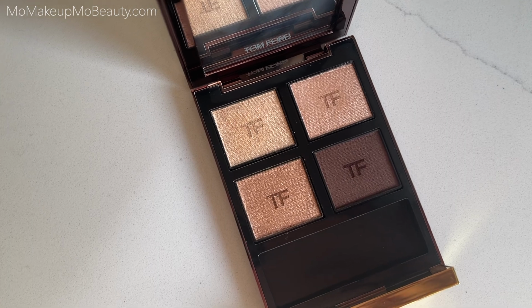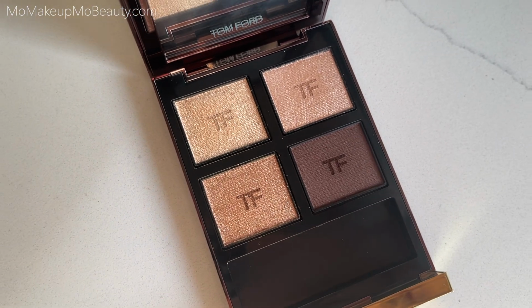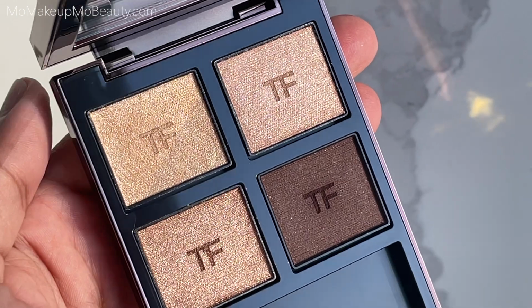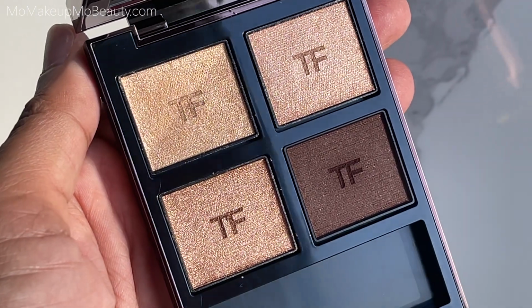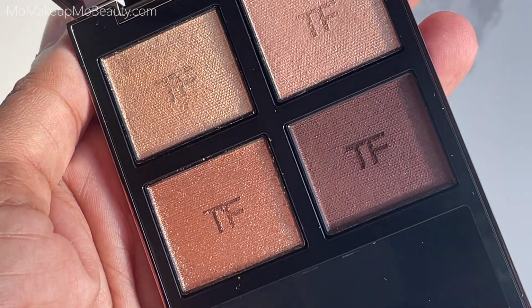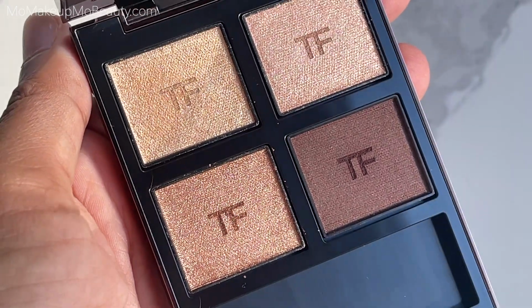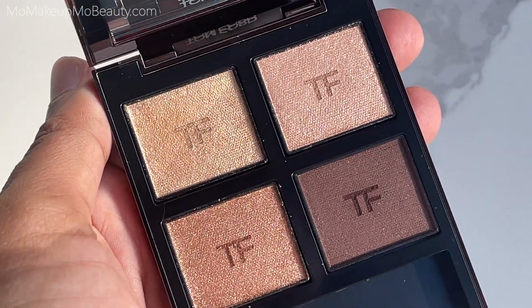Here's the color story. Now this quad is a mix of 3 shimmers and 1 matte, with the darkest shade being a nice, rich brown. The shimmers include a soft peach champagne, a really beautiful peachy gold, and then a deeper bronze shimmer. I see the quad as a nice range of warm, glowy tones, and the rich matte brown adds depth to give beautiful definition to your crease and outer corner, if you want to create a dramatic look. Initially it's giving warm glamour that you could totally rock every day, soft and pretty, but then I love that this darker shade is giving me take your day look tonight, or make it a more dramatic look for date night.